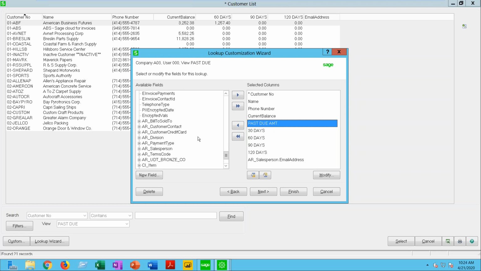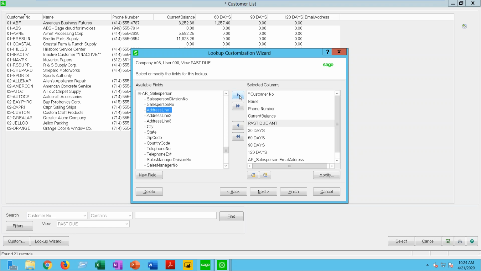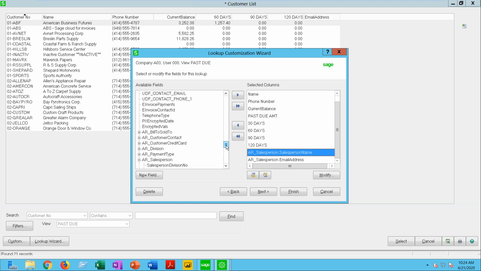And then at the very bottom, you will see other tables with these little pluses next to them. Those are what's called leaf tables. And this is a place where you can get at some additional details that you may not get out of the AR customer table. So in this scenario, what I'd like to have is that salesperson's name, not their code, because the code doesn't tell me who they are. It's just a number. But the salesperson table does have their name, so I can go ahead and grab the name, push it over to that side, and there's their name. I could rename that, as you've seen. I put it up above the email address. You're good there. And that's really all I'm going to do here.